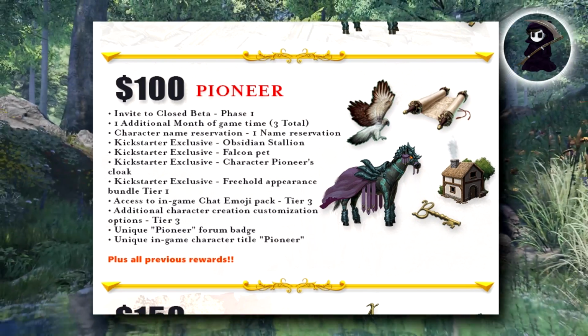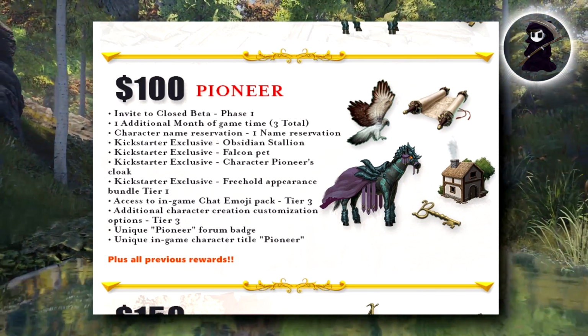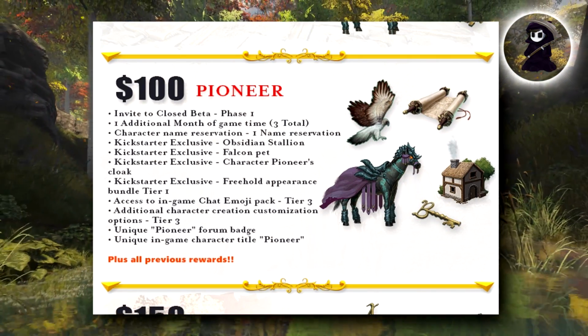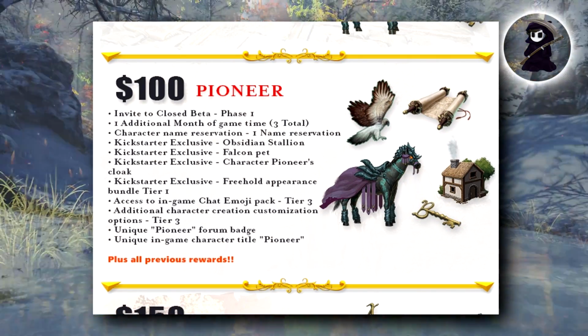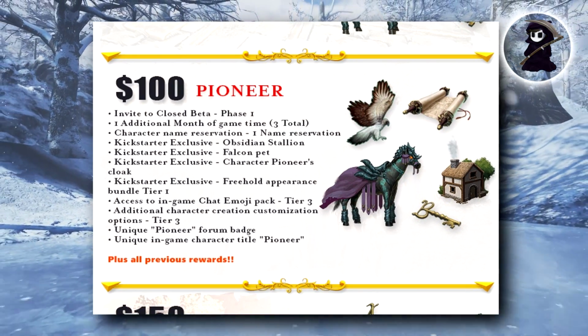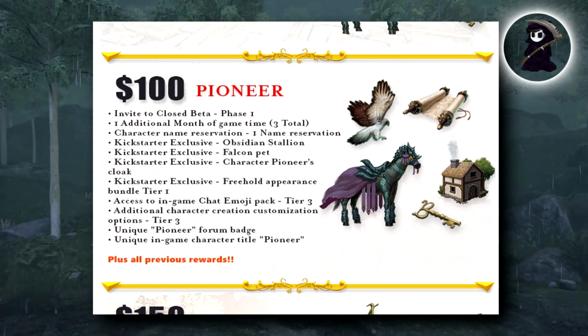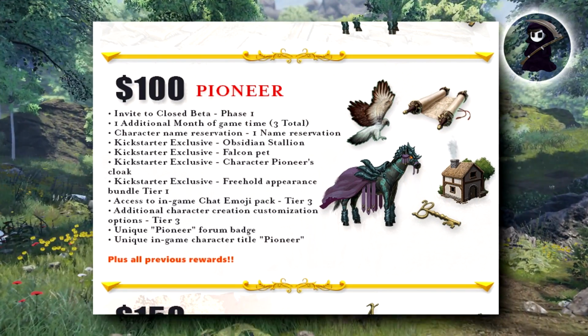This will give you another month of game time, which is 3 in total now with the previous rewards. You also get Phase 1 closed beta access, name reservation, Kickstarter exclusive rewards such as the Obsidian Stallion, Falcon Pet and Character's Pioneer Cloak, Freehold Appearance Bundle Tier 1, more emojis, more character customization options, and a Pioneer title and forum badge, as well as all the previous tier rewards.